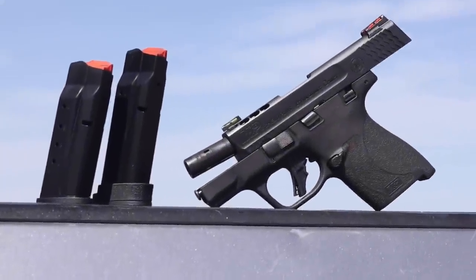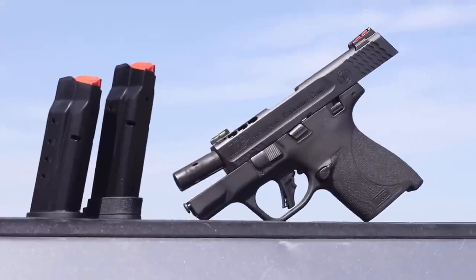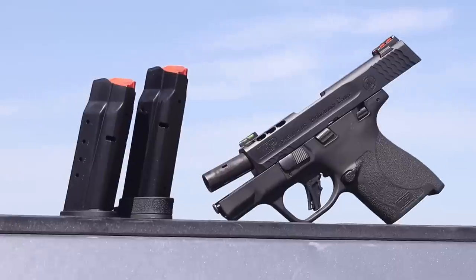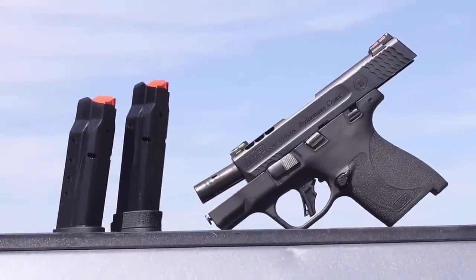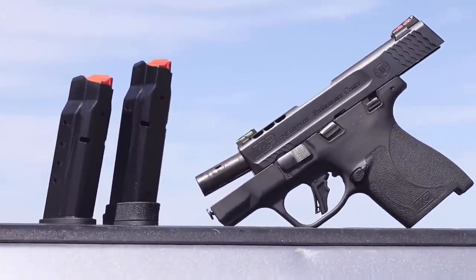So overall, I really like this thing. I really don't think you need the Performance Center package. I do like it, but I don't think you, the average consumer, need to buy the Performance Center to get this kind of performance out of this pistol. The standard Shield Plus comes with a great flat face trigger.